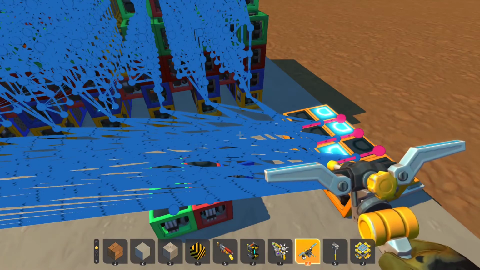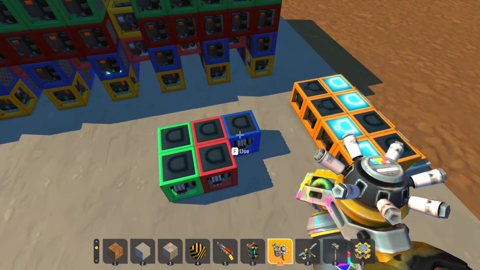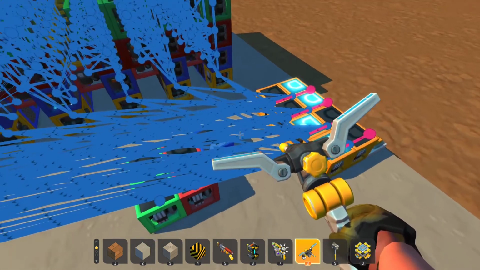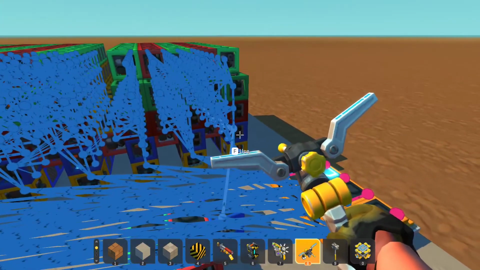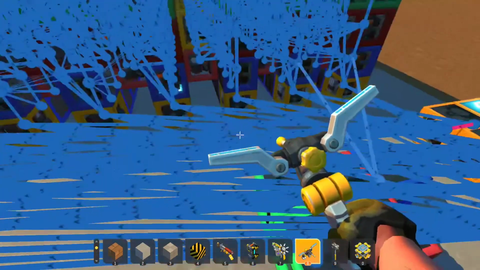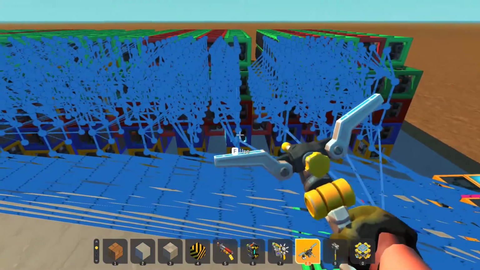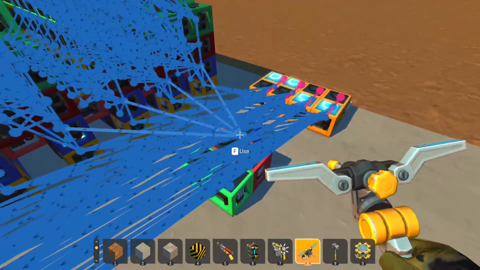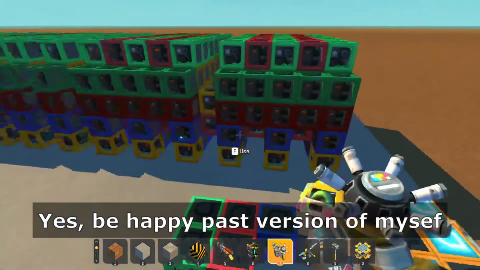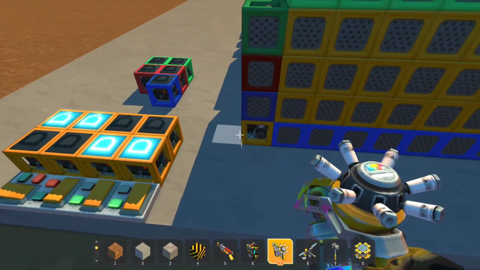Anyways, so now that we've hooked up the decoder output, we need to hook up the multiplexer enable input to all of the multiplexer outputs. So you're going to connect this to all of the blue connections. That's a lot of connections. Yes, it is. Wait, am I done? Oh my god, I think I'm done. Wait, no, I'm not. I still need to hook up the data input and output. Ah, boy.